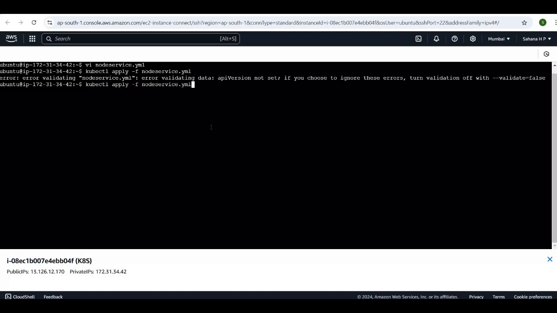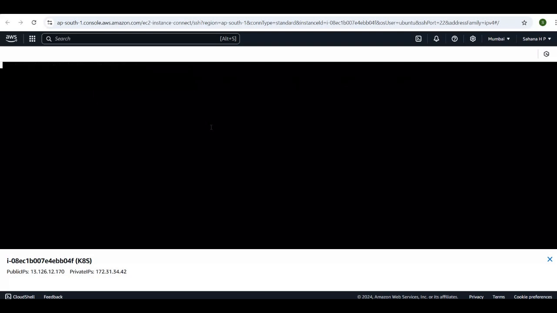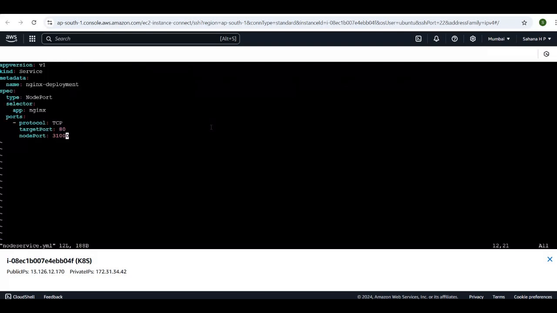So yeah, you can go to node-service. Here I typed app version. It's not app version, it's API version. So then save this.